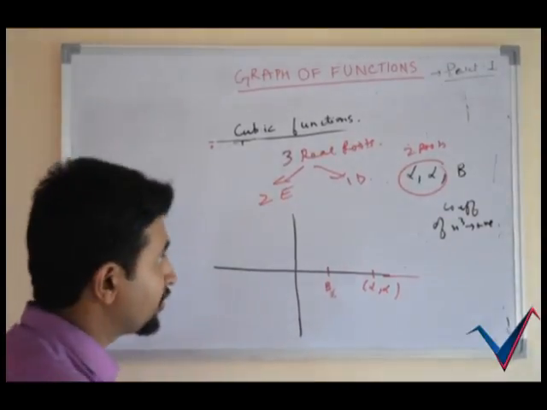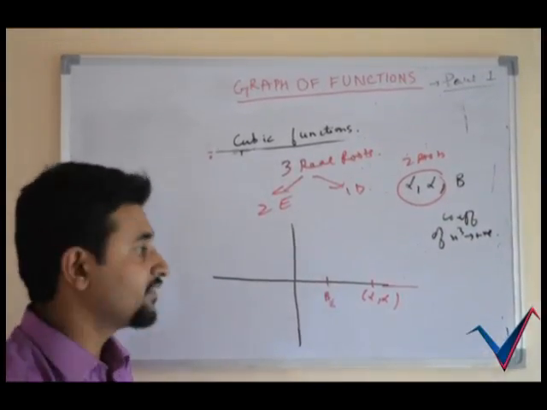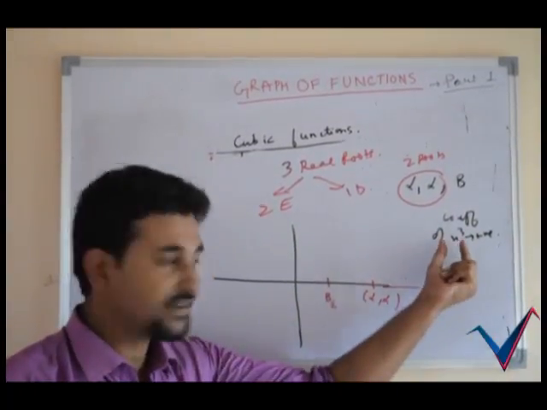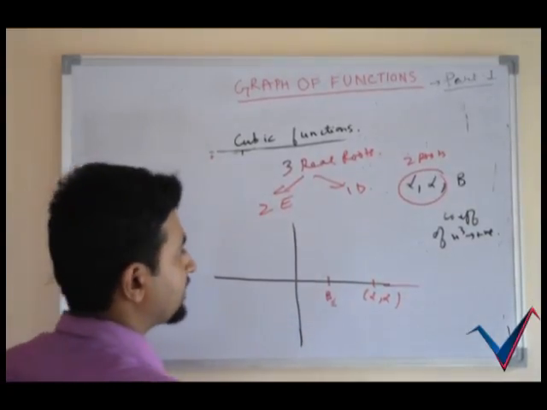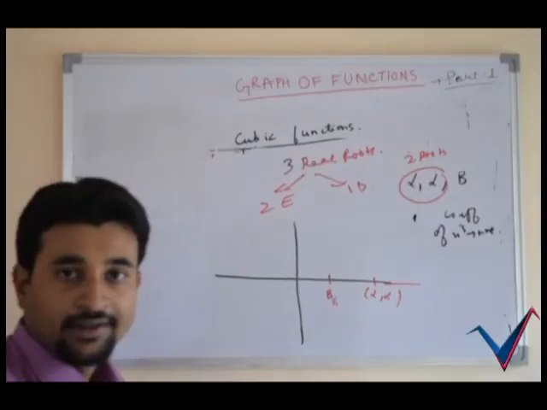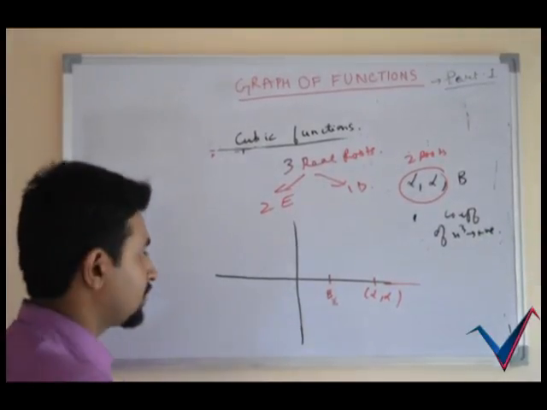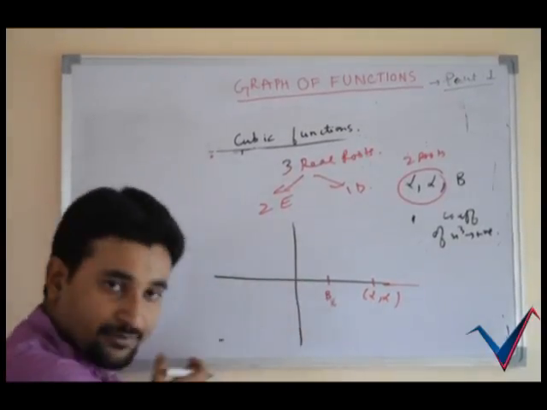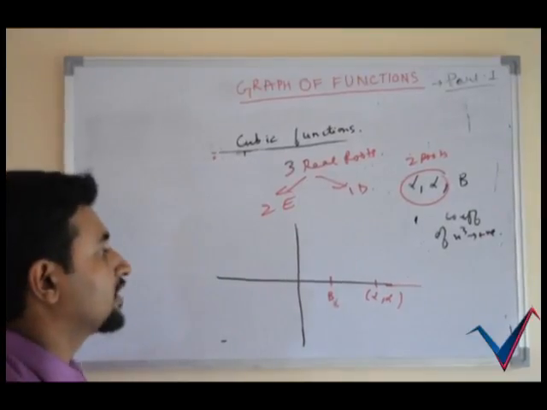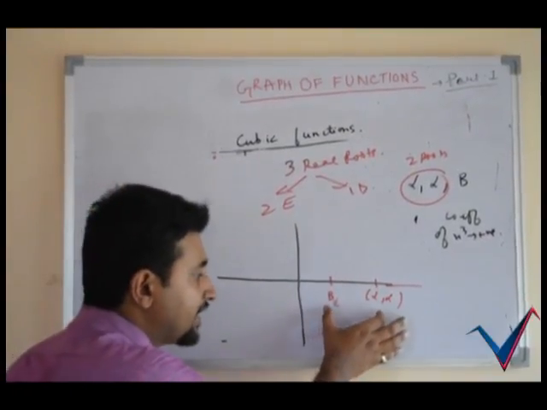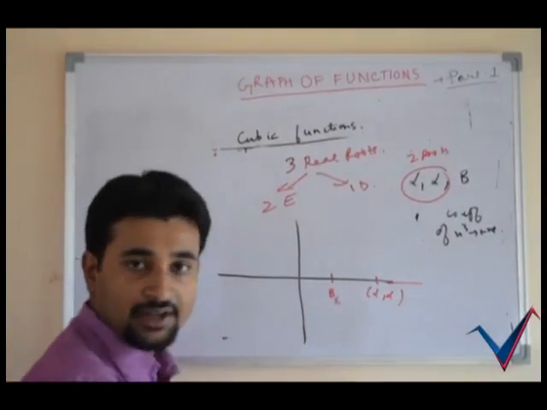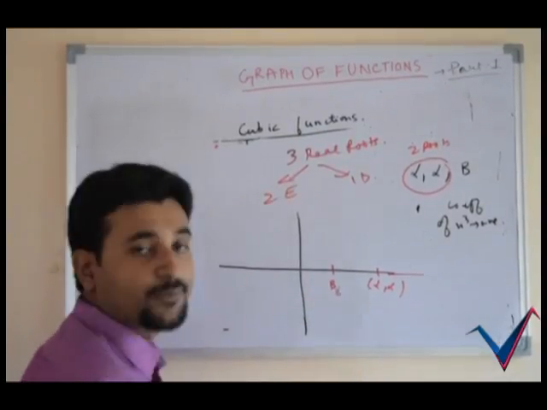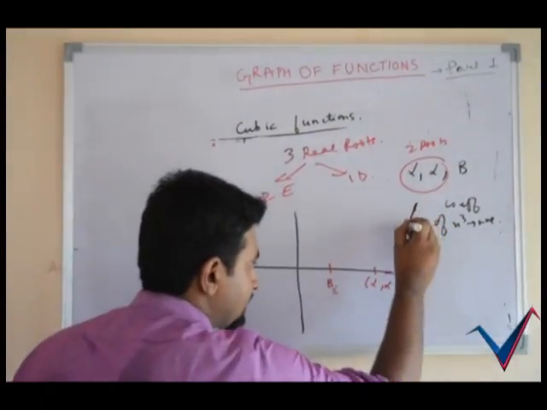So if you need to plot a graph for it, what is the condition? As I explained earlier, when x tends to infinity, y will tend to infinity when the coefficient of x cube is positive. So your graph would start from here simply. Now when x cube is negative, this will also be negative, as I explained, so the graph would end somewhere here. Now if you have to draw the graph, here you basically have two equal roots, and here you have one different root. Two equal and one different. So you will join here like this.